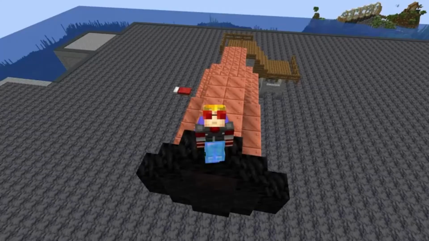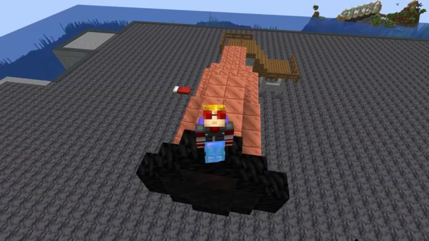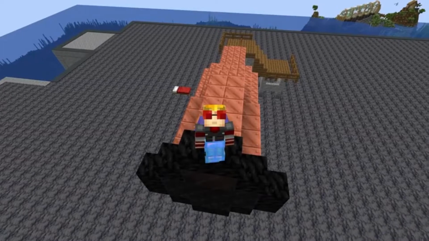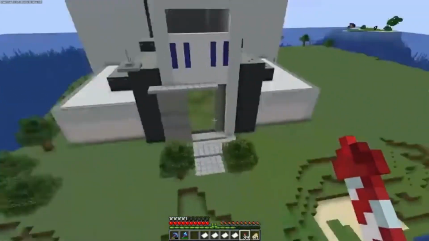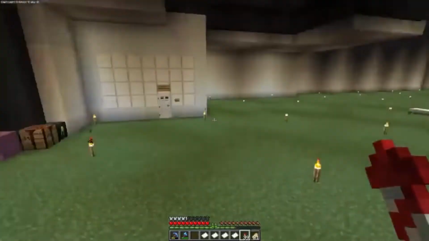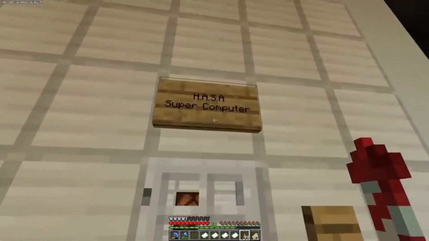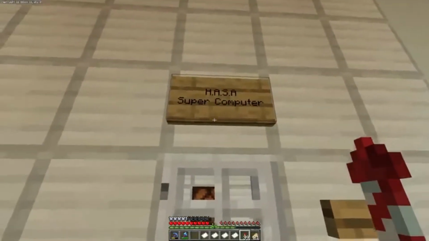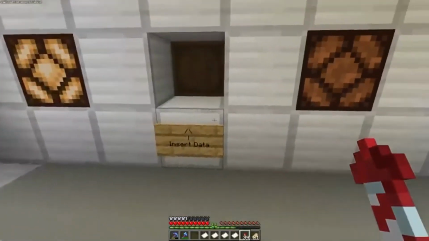Ladies and gentlemen, we have done it. We have collected all the necessary data. This new HASA telescope is putting us light years ahead of the competition. But with all of our data in hand, there's clearly only one thing left to do, and that is to analyze it and reach our conclusion. But luckily, we have just recently installed the HASA supercomputer here in the facilities. So let's check it out and see what it is capable of.